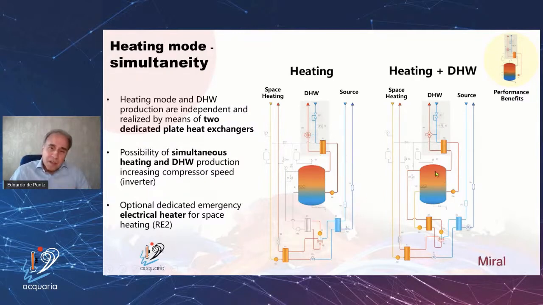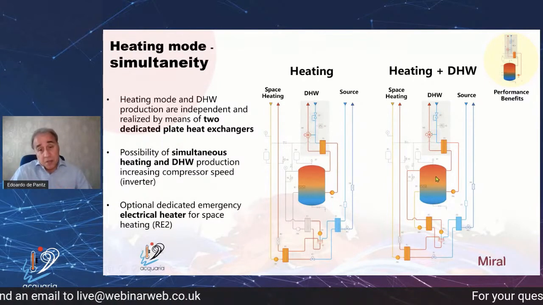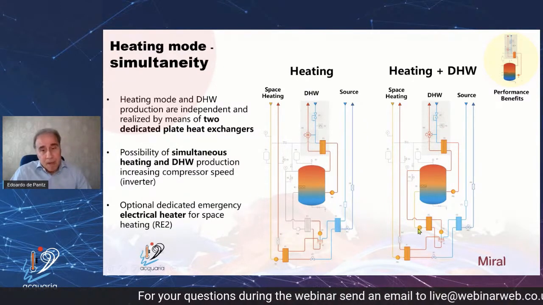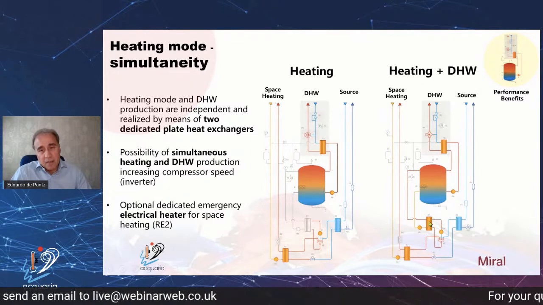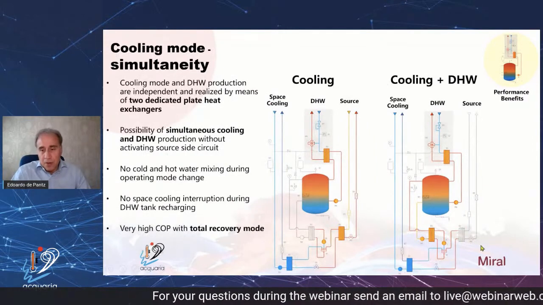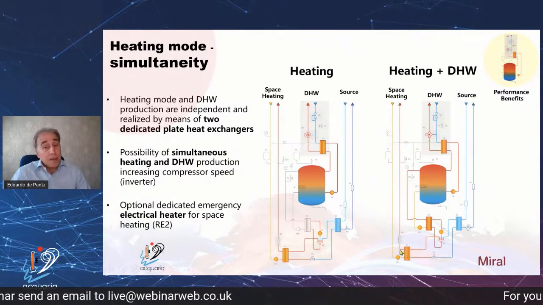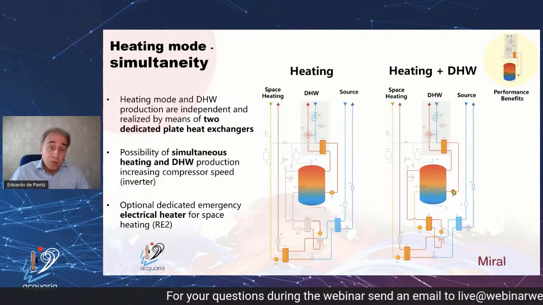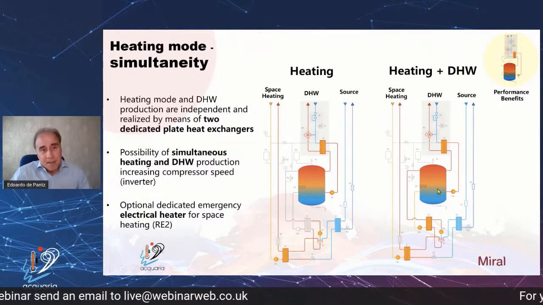If during this, the temperature inside the tank is decreasing, so the thermostat is giving the consensus to the system to be replenished, in that case, this pump is activated. So in this case, the first heat exchanger is extracting the first part of the gas, working as the superheater, and then the other gas is going again through the four-way valve to continue to produce space heating. So in this transitory situation, we can have together and simultaneously space heating, domestic hot water production, of course, and domestic hot water tank replenishment.